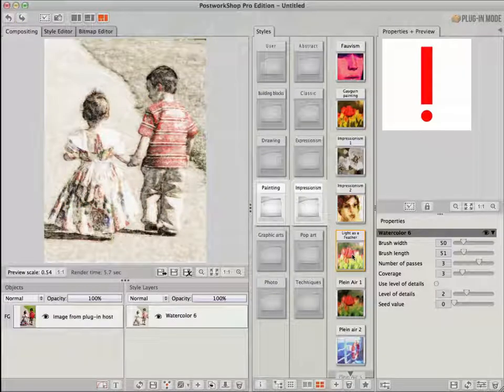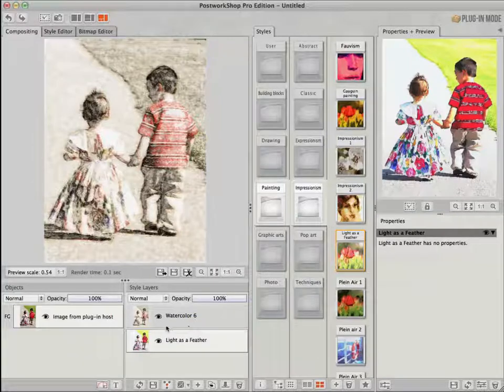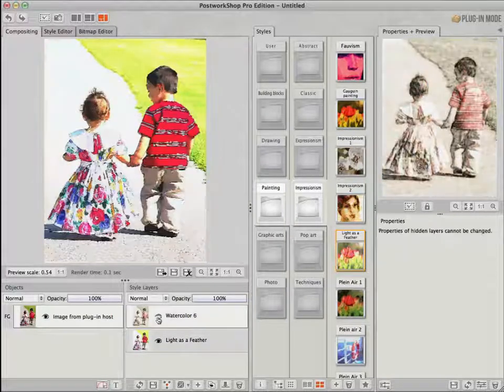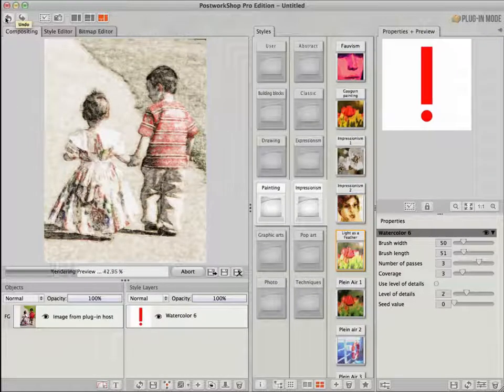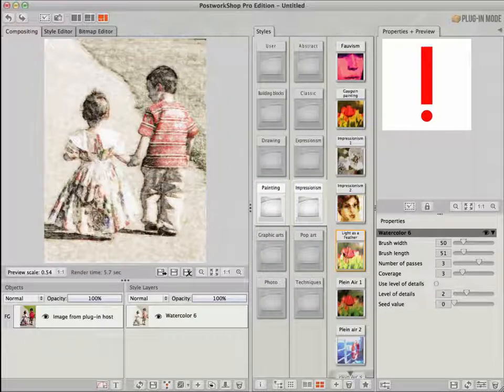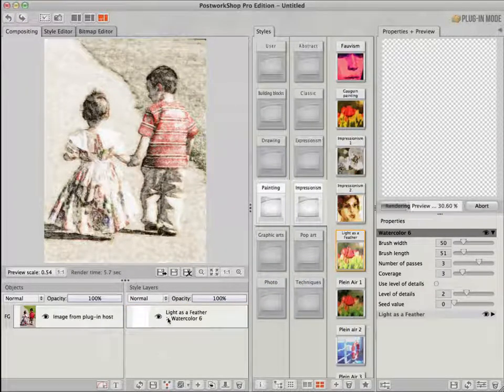Here I'm adding a second style from the Impressionist subcategory so as to gain a stronger coloration of the initial effect. Just remember, there are over 400 pre-built style filters you can use in this way, and an endless number that you can construct for yourself using the Building Blocks category sitting right in the upper center there on the screen.